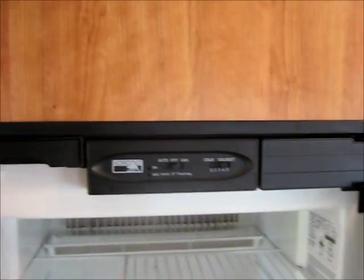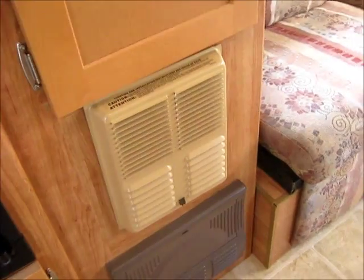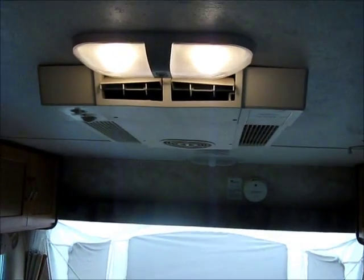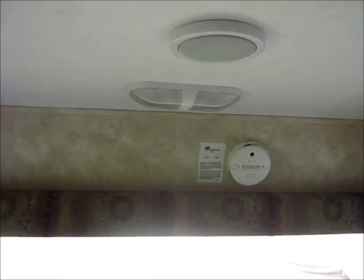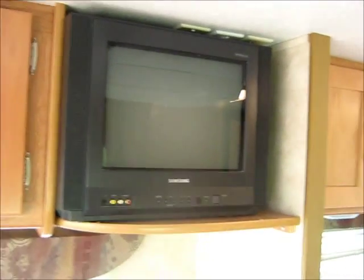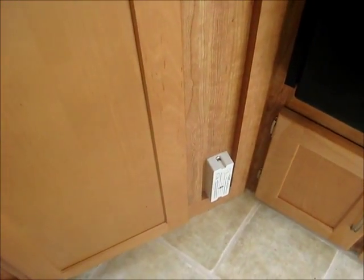It'll run on the battery with gas, or it'll run on 110. There's the thermostat for the furnace, and there's the furnace right there. Down below that is the electrical panel, and above that on the ceiling — the deck head — is the air conditioning unit. It works fairly good. And above there you've got the carbon monoxide alarm. We've already put our little TV in. Over there is the smoke alarm, and we've got an LP gas alarm down there.